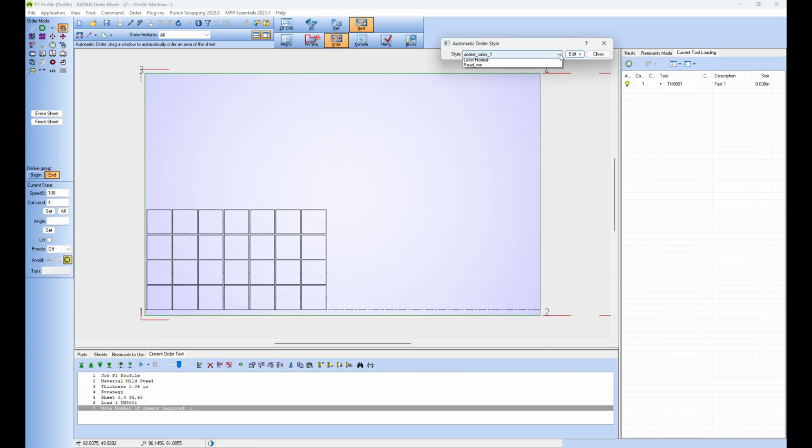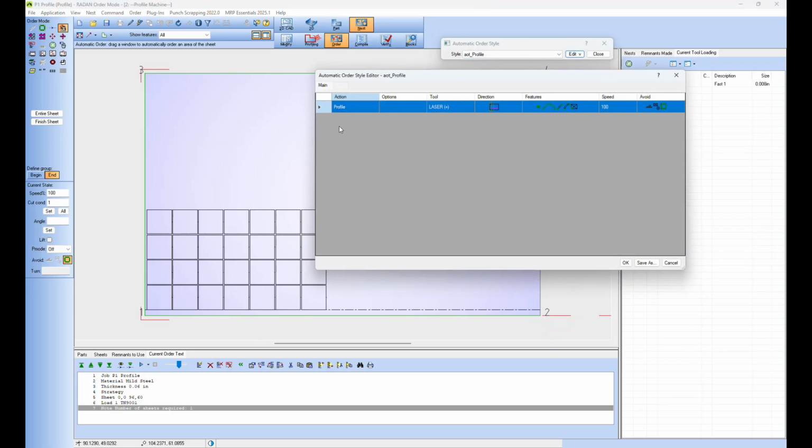Now I'm going to use probably one of the most generic order texts that we can have. It is going to be the action profile, or follow a line, and the tool we're using, our laser, basically on everything across our sheet. The one thing that we hear constantly from people is they want to be able to control the flow of how it's going across the workspace. And that's going to be controlled with direction.